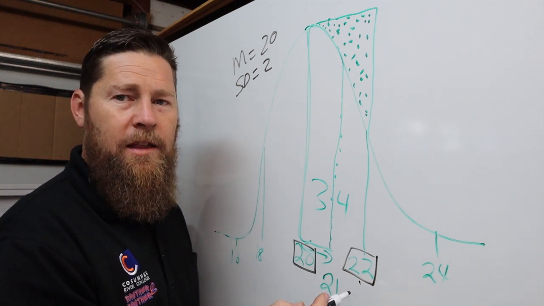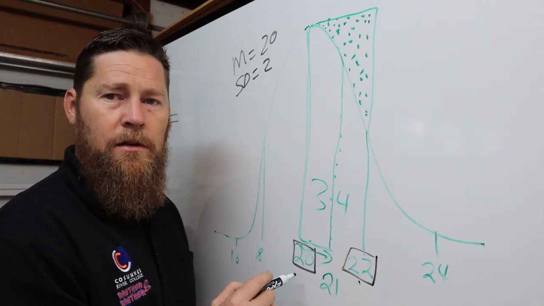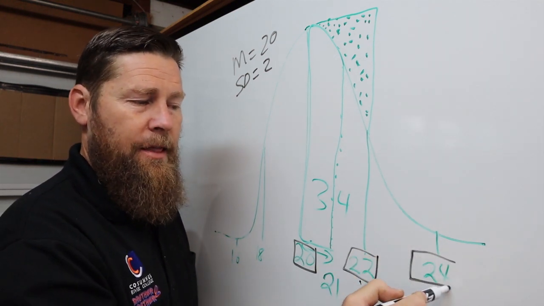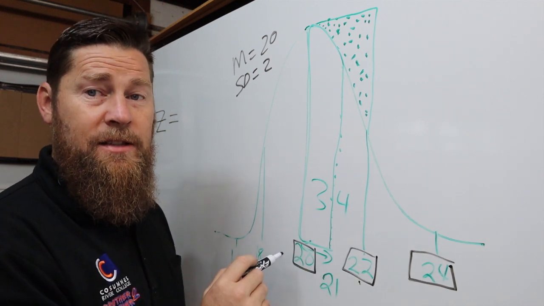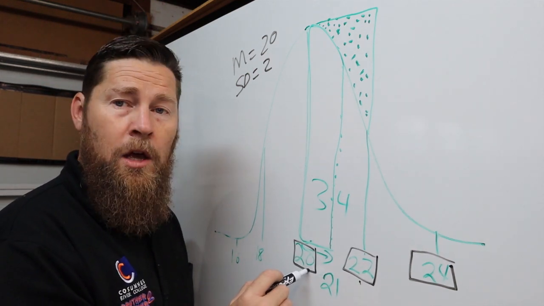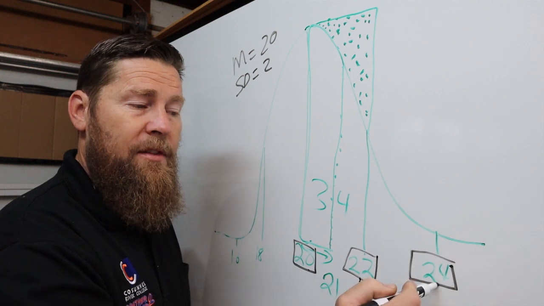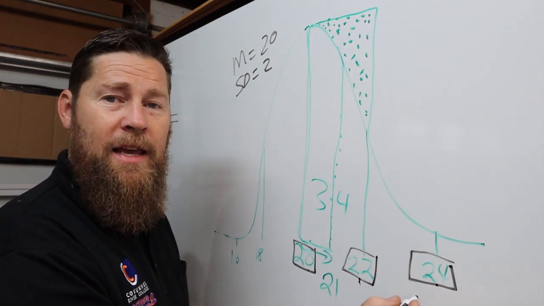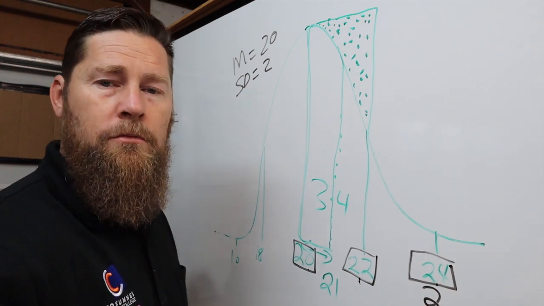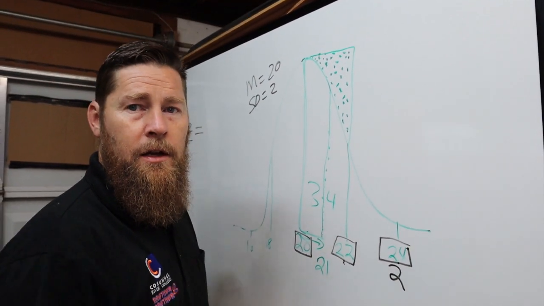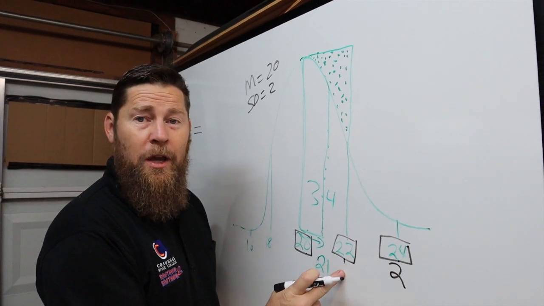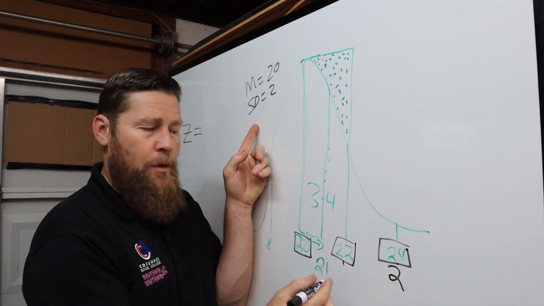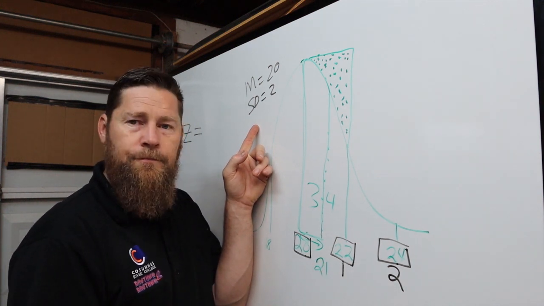Simply, it's one length of 2 away from 20. So a Z-score would be 1. How many lengths of a standard deviation in this context would 24 be from 20? Well, 24 is 2 lengths away from 20. So it has a Z-score of 2. There, you can see that better. 22 is only one length of 2 away from 20, so it has a Z-score of 1.